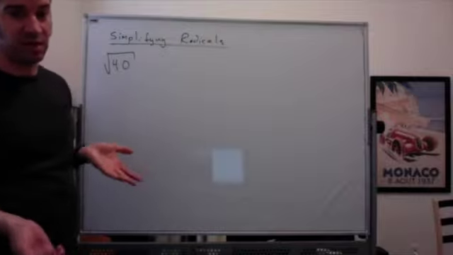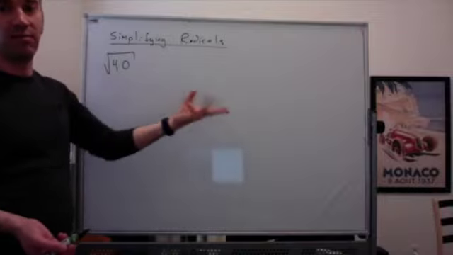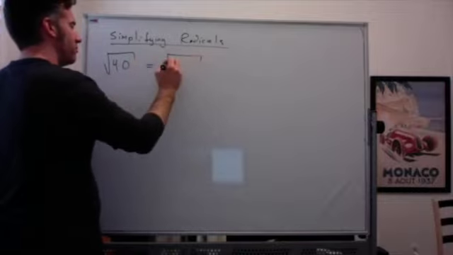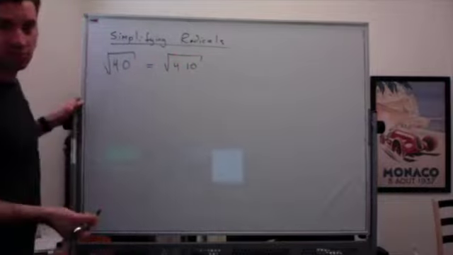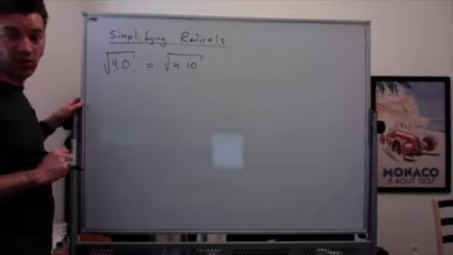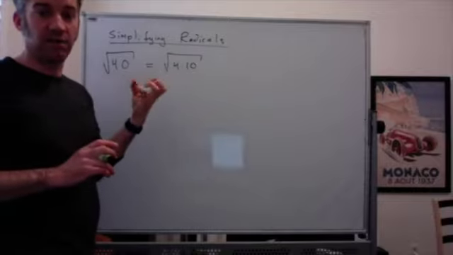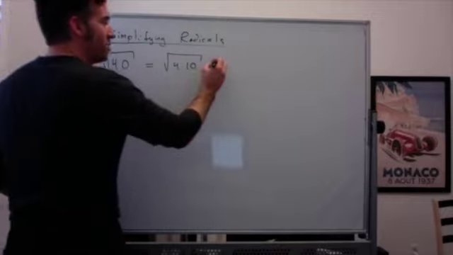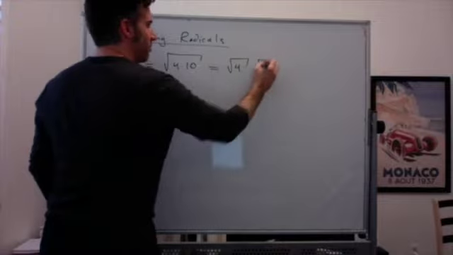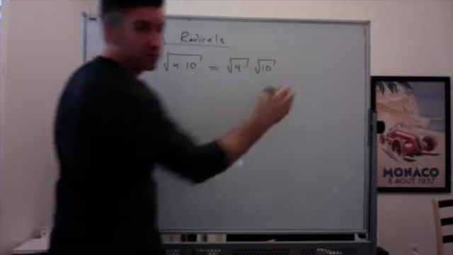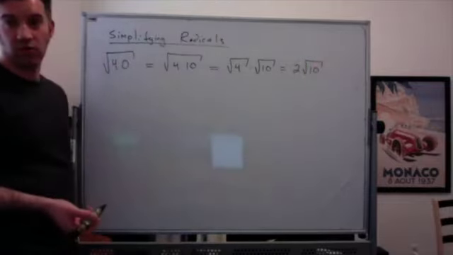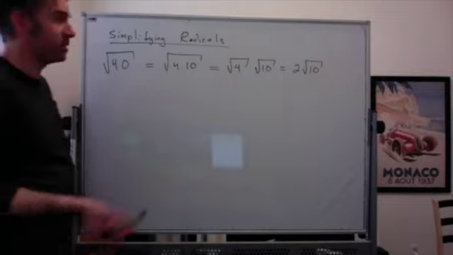And when we say simplify this, we mean we want to kind of pull out as much as we can from inside the radical. So I'm seeing this as the square root of 4 times 10. And I know that I can pull out the 4 because the square root of 4 is equal to 2. So I'm trying to kind of factor out the biggest factor that's a square number. If you want, you can take the extra step of writing this as the square root of 4 times the square root of 10. And the square root of 4 is 2. So this simplifies as 2 times the square root of 10, or 2 times radical 10. And that's as simple as it gets.